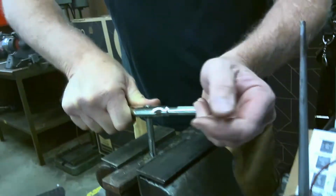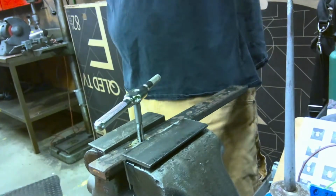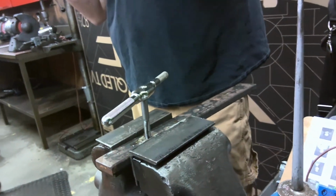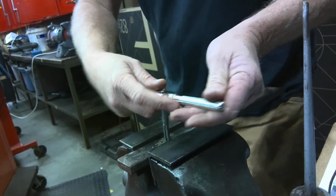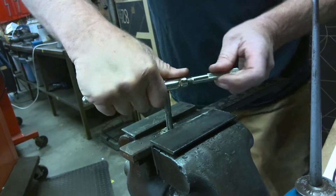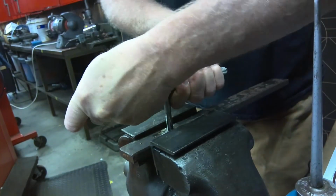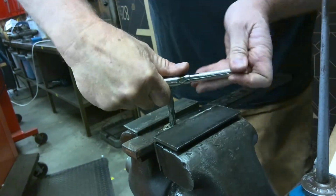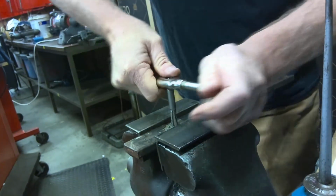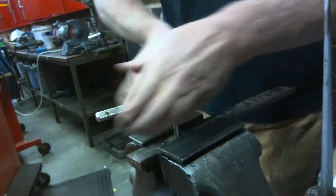So get down here again. We're going to turn it another roughly half a turn or thereabouts. It's not a precision thing here. And we're going to come back, crunch, crunch, crunch, and then we'll go another half turn or thereabouts. So you can kind of see I get in the habit of just going.